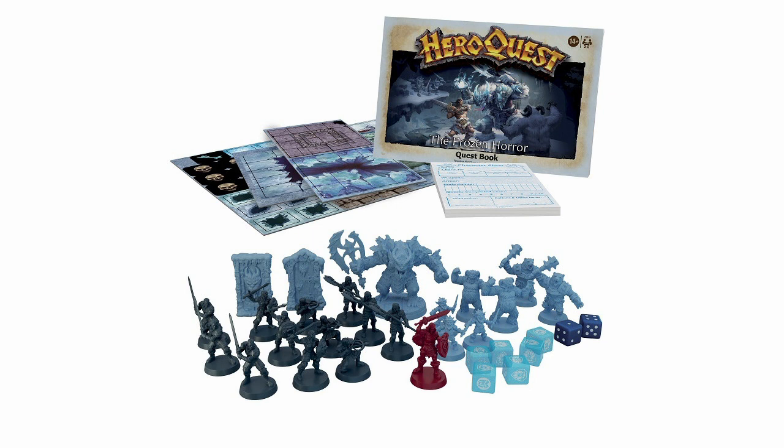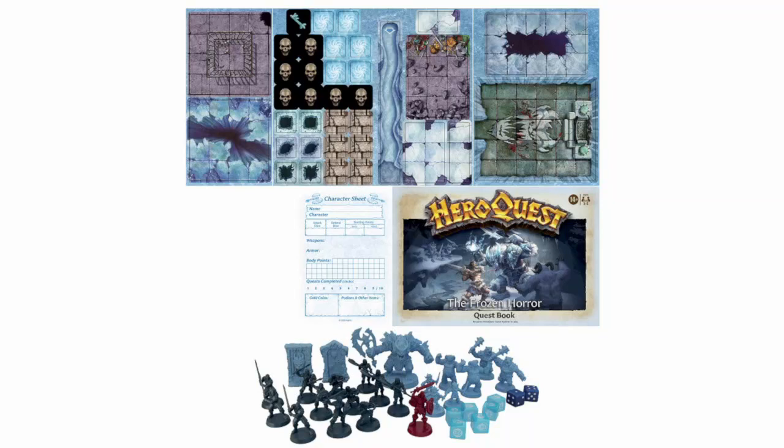Also, this new edition of the expansion has nice plastic doors, similar to the plastic doors from Keller's Keep and Return of the Witchlord, which is an upgrade from the cardboard doors of the original. What else is there to say? Ah yes, the token sheets. They look comparable to the originals, except without the cardboard door standees of course. The floor overlays look really good and will help to give the HeroQuest board an icy theme.